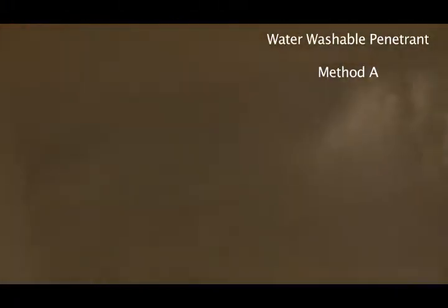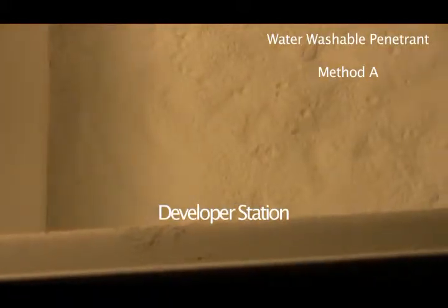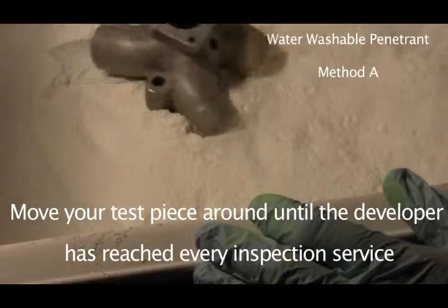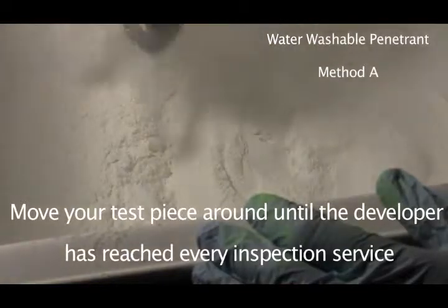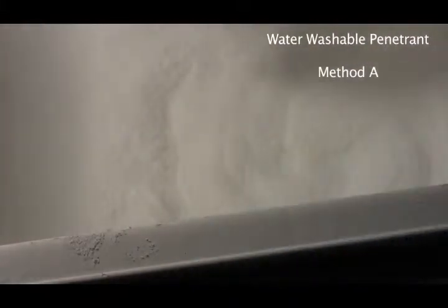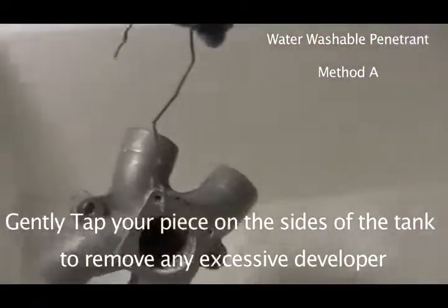You still have to develop it no matter what. So let's go to the developer. And I'm just going to show you what happens in the developer here. So we're going to put some white light in there. Okay. And here we go. See, I still got it on a coat hanger. Put it in there like that. Move it around. Bounce it around. Whoa, don't get too much of that stuff on there. Just see if you can see what I'm doing here. Yeah. See here?